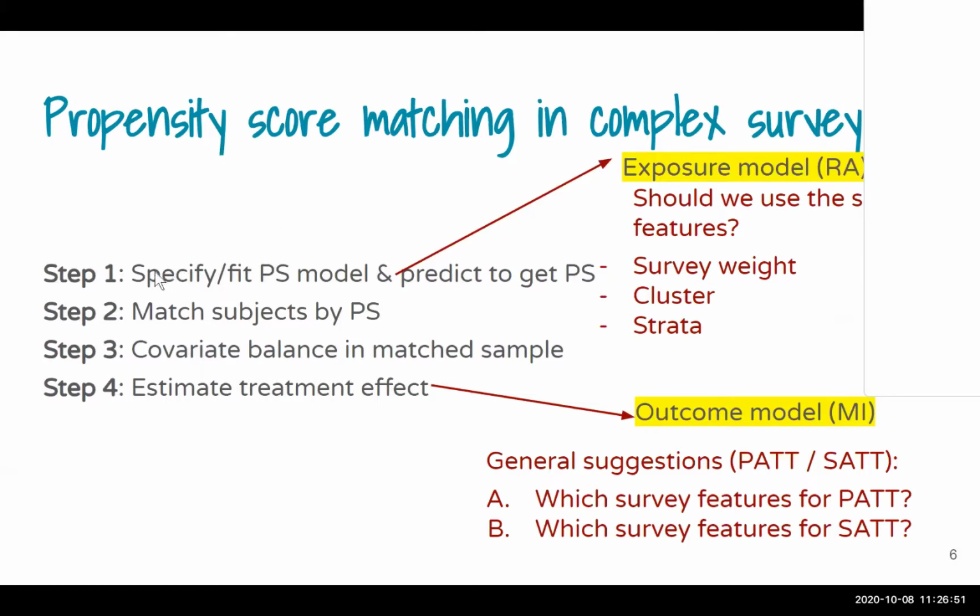So what does that mean? We have a model where the outcome is exposure and the covariates are on the right hand side. And then we fit that model. How do we fit that model? We usually fit that using a logistic regression because usually the exposures are binary. And then when we have that fit, we predict from that fit. All right. Then you have the propensity scores, and propensity score in general is the probability of getting exposed or getting treatment given the observed covariates.